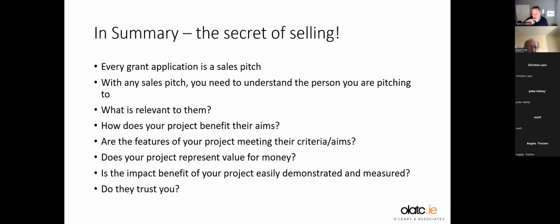What I'm doing with you this evening is highlighting what I do for organizations, because anyone could do it. I'm not a brain surgeon. Anyone could do what I'm doing in terms of writing grant applications. The reason I suppose I'm doing it for so long now, it becomes kind of practice really. You kind of get better at it. But there's no reason why anyone shouldn't be able to write a very good application. The person that's actually involved in a project should be in a better position than me to write the application, because they're actually doing the project. They know exactly what it's about. All I'm doing is taking their information and making sense of it.